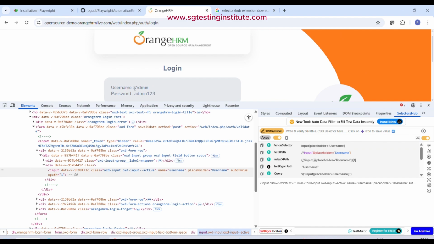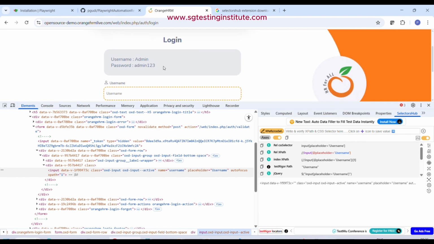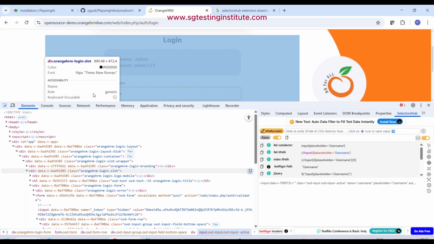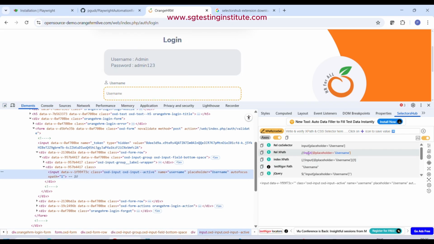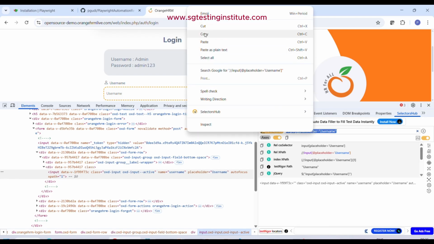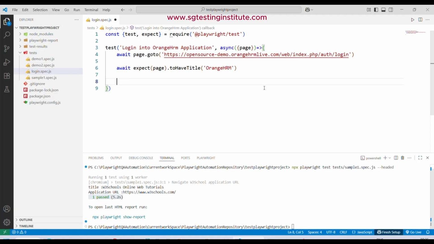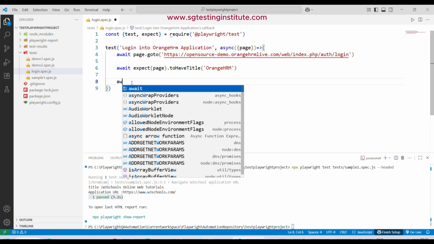The username is admin, password is admin123. Just I would like to inspect on username. Automatically the relative XPath and relative CSS selector got generated. So copy the relative XPath, come to our code, start writing the code now.